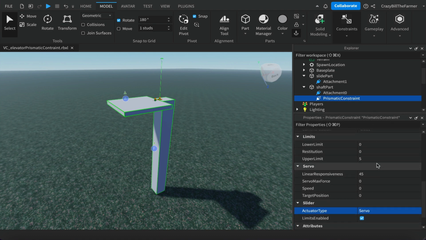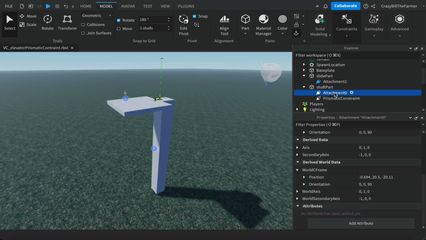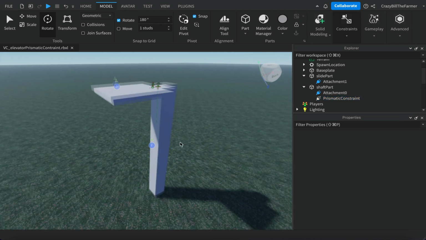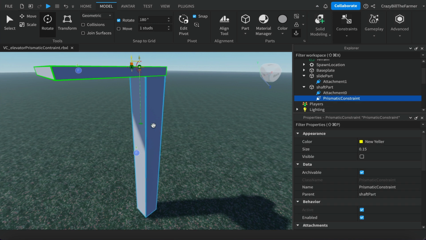Now the first thing you'll notice is this green line that has appeared sticking up in the air here. All right, now that is the limit, and we want this line to be actually running down the other way. So on the attachment in the shaft part, click on it, and then we're going to rotate this, okay, and we want to rotate it 180 degrees. So turn it till it drops down. And if we click back on here, you'll now see the green constraint. If I just zoom in a little bit and click on it, you'll see the green constraint is now facing down the shaft. So that's what we want.